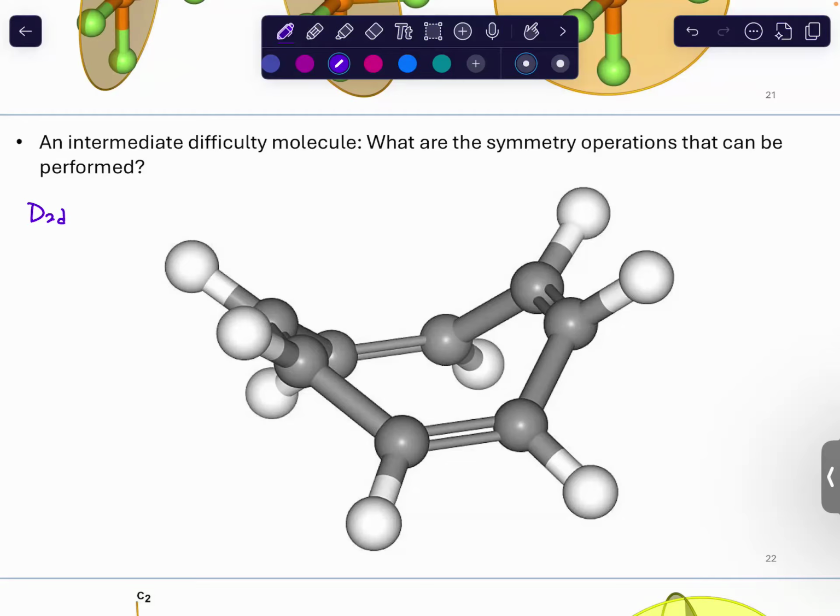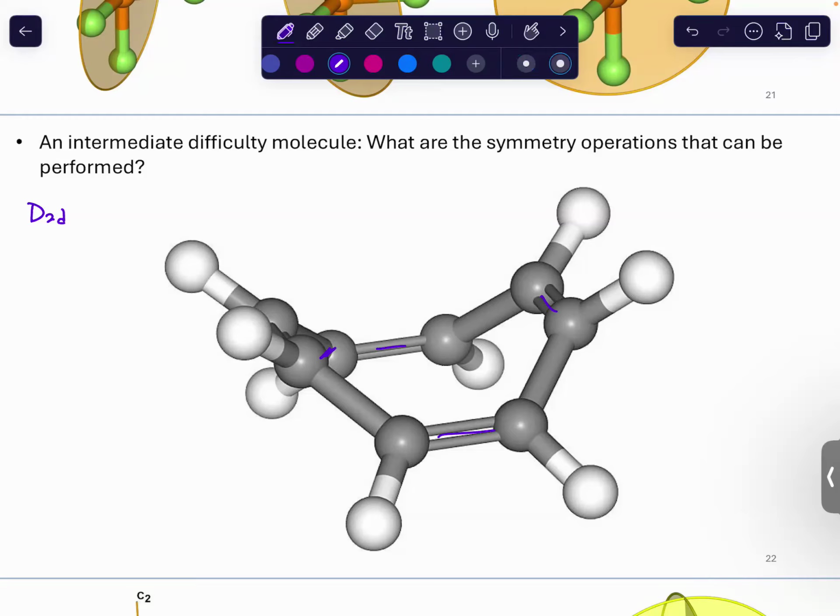Okay, first off, this is a D2D point group, and this is cyclooctatetraene. Cycloocta, and do you recognize the configuration? It's like the boat. It's a boat. Okay, it's a boat. So cyclo, it's a ring. So the octo, there's 8 carbons. Tetraene, what does that mean? You have 4 alkenes. Yeah, 4 double bonds. So double bond, double bond, double bond, and there's one right in there. Yeah. So here are 4 double bonds.